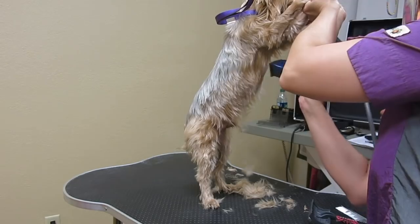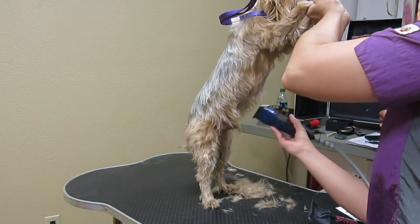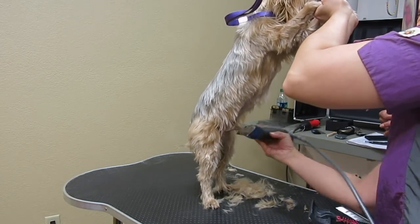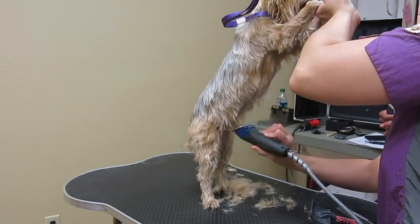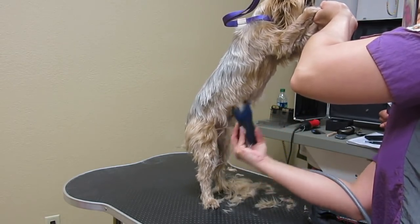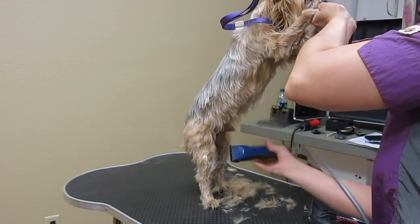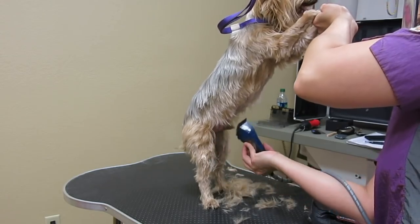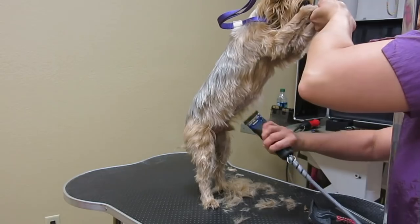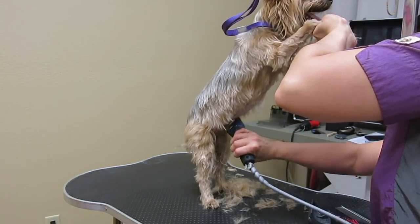Just get all that out of the way. Be really careful with that line there. You can nick it. You can see I'm just barely tapping to see where I'm at first, find everything first. Have some mats in there. Get that out of there. Same thing here, you can actually slice into that too. So if you go reverse here, that should help you. I can't even see it right here, I need to chisel out a little bit more. I know the skin goes that way, so go this way.